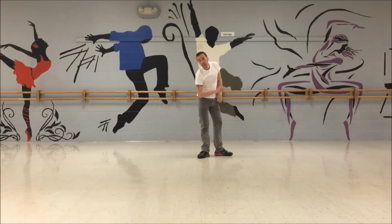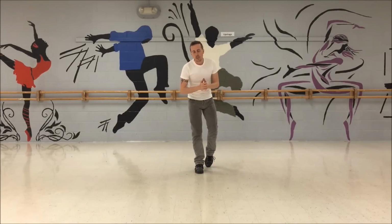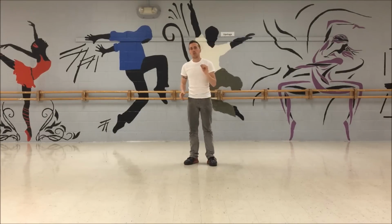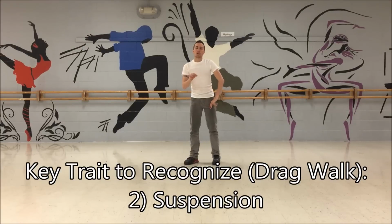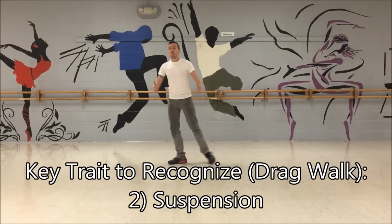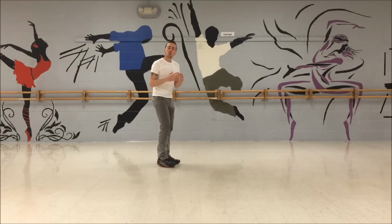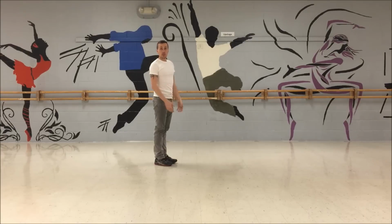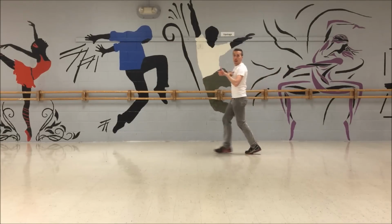Although you could for style, okay? Or for creative intention. So the second thing that we want to take from drag walks is this idea of suspension, that we're going to hold ourselves in the air as we move forward, right? Much, again, if you consider the umbrella of ballrooming, how swing dancers may have brought ballroom into the dance that they do, right? This idea that there might be a suspension in the walk, okay?